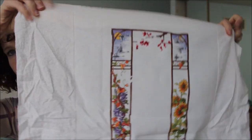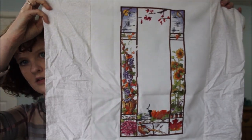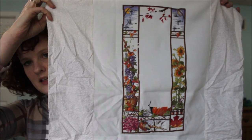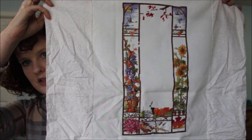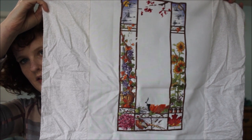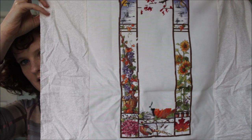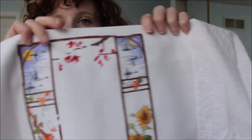So this is skinny. It's like 7 inches wide, but it's 14 inches tall. And it just has so many colors, and it does have a lot of back stitching, so it's just really slow going, and it doesn't seem to hold my attention very long before I'm ready to just chuck it and work on something else.